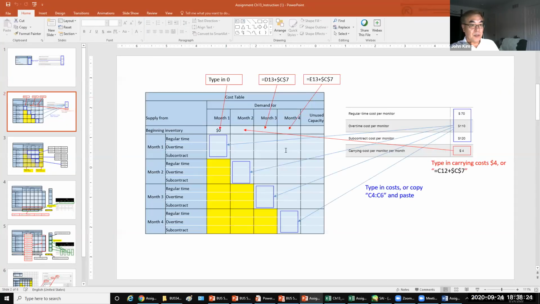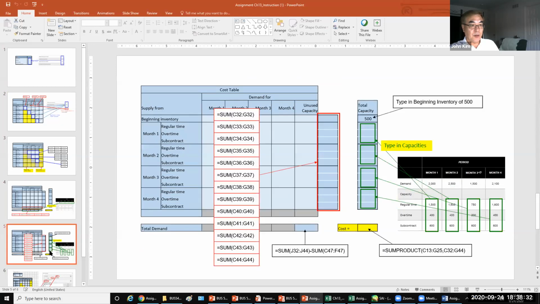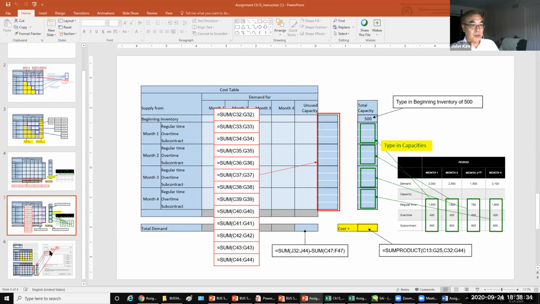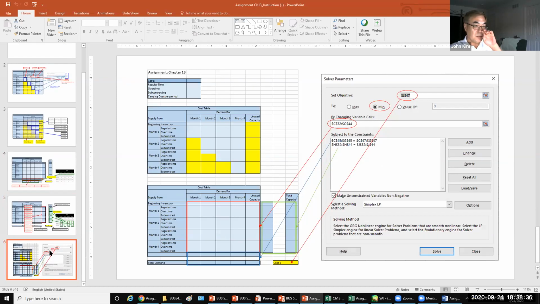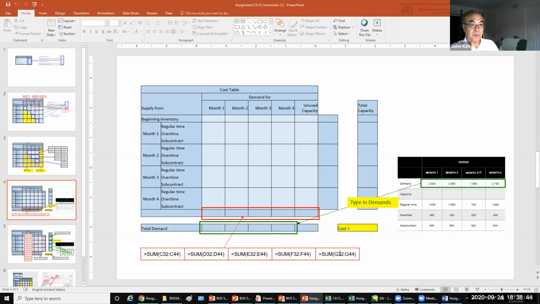So cell by cell, section by section, what you need to put in. So follow these steps in the instructions, then you'll be okay to do this assignment.